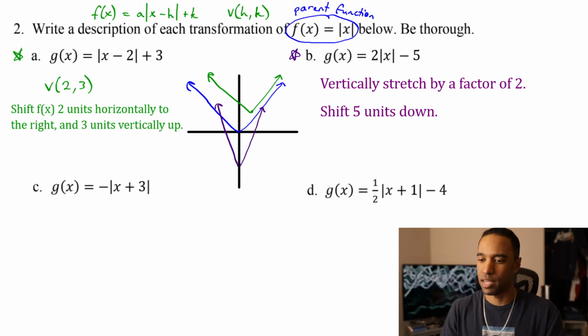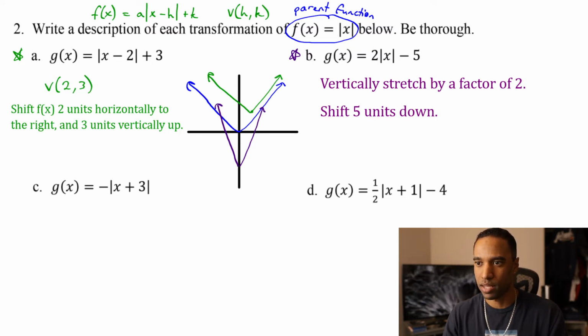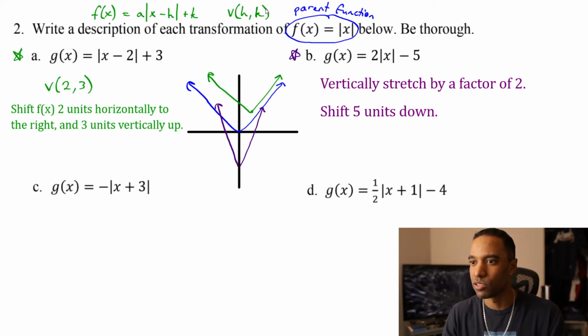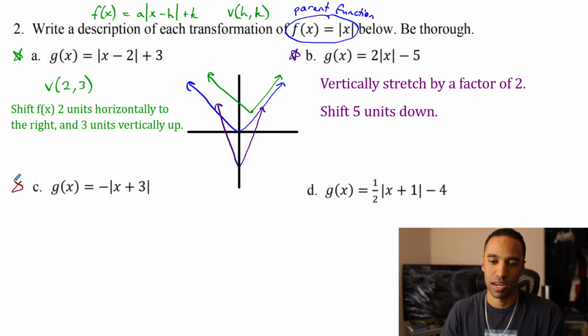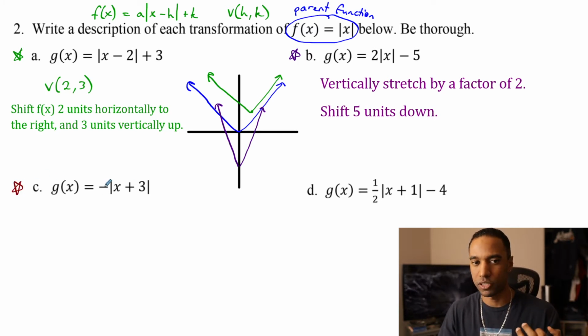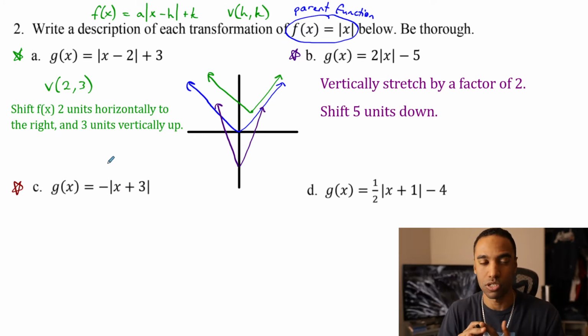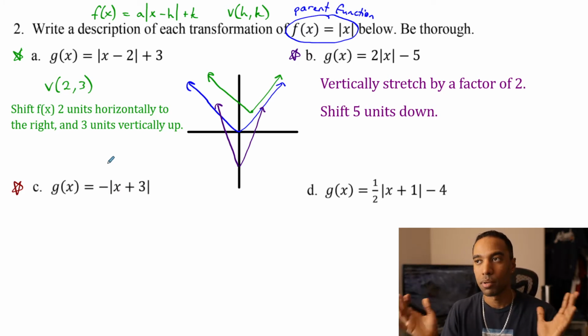All right, part C, g of x equals negative absolute value of x minus 3. Let's see what color I can use here, this dark red. So in this dark red, this time we see our first negative, and this is in reference to the slope. There is no number in front, so we're assuming it's a 1, but it's a negative 1.